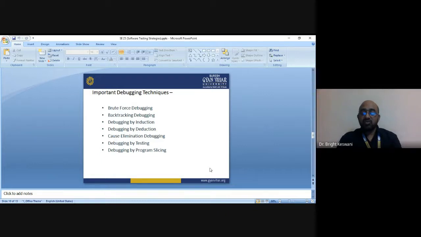People who use thinking rather than a set of aids exhibit superior performance, and this approach becomes more systematic with the use of symbolic debuggers because the values of the different variables can be easily examined. The second one is backtracking debugging. Backtracking is a fairly common debugging technique, and this involves backtracking the incorrect result through the logic of the program. In this technique, the source code is traced backward until the error is discovered.